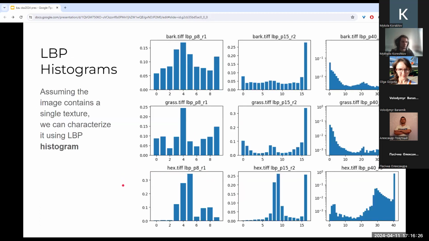And as I guess the final thing that I will talk about is how to describe a texture. It turns out the best way to describe not a neighborhood of 1 pixel, but characteristics of a bunch of pixels, for example, part of an image, is to calculate a histogram of these LBP values. Actually, this will work with any other descriptor, but right now I want to talk about LBP histograms.